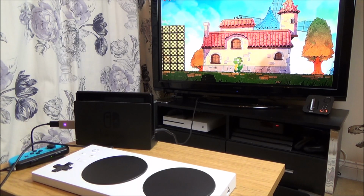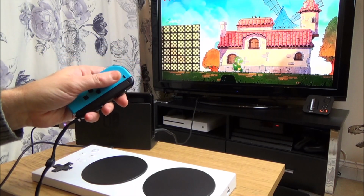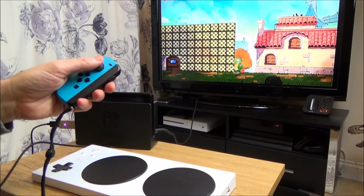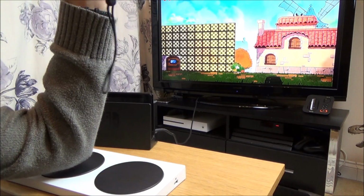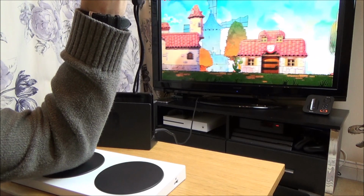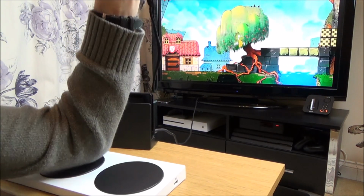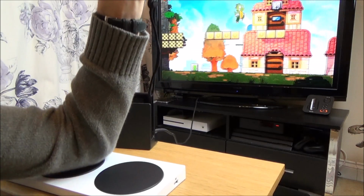So the idea is you could possibly be playing with your left hands here. These are just, remember, these are just all ideas. Everybody's going to have different needs, but you can be playing with your left hands here, and you could be using your elbow on these bits here. Yeah, and then for example, bend down, fire at the enemies, and it all seems pretty responsive.